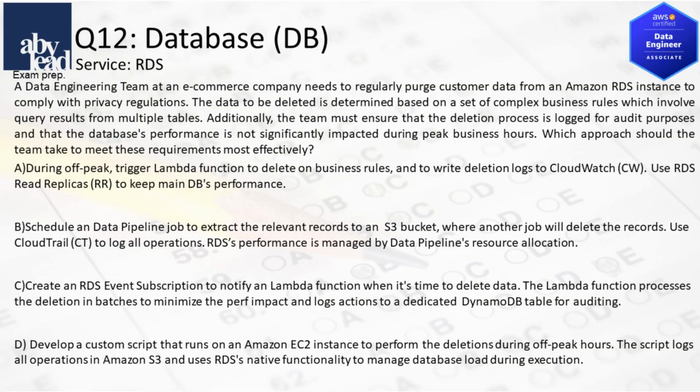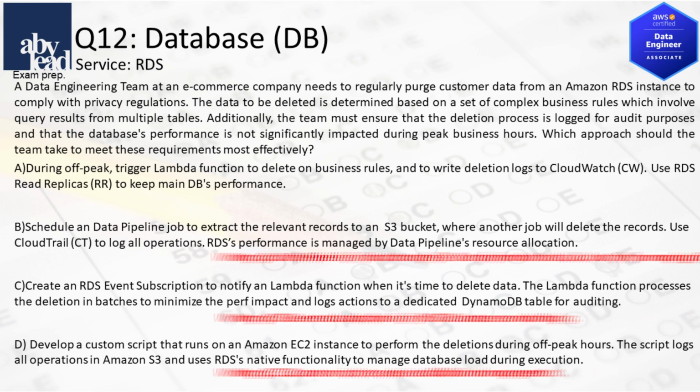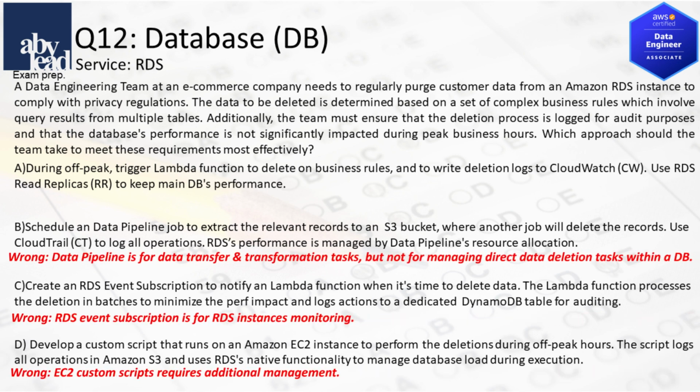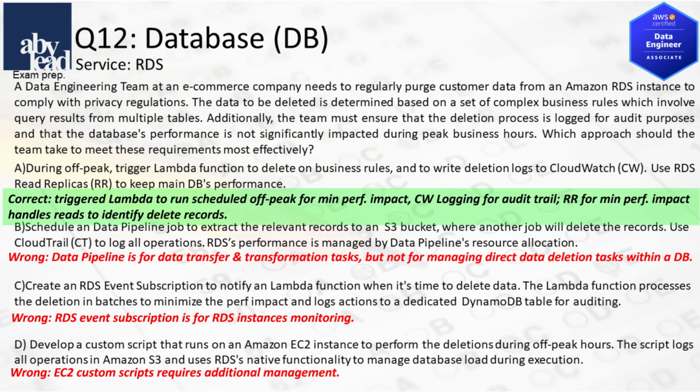Question 12. How do you most effectively purge customer data from an RDS instance to comply with privacy regulations? You can't use data pipeline or RDS event subscription for data deletion tasks. And EC2 custom scripts are too complicated. In contrast, you employ triggered Lambda to run scheduled off-peak and read replicas for minimum performance impact.